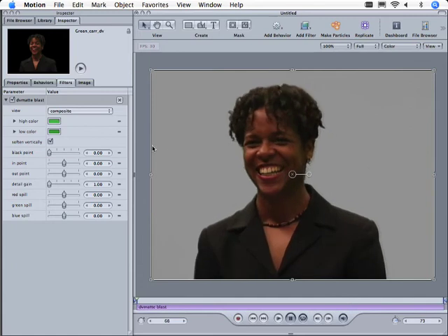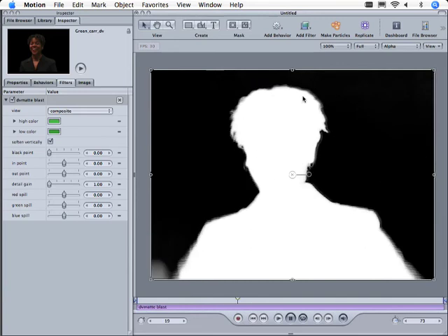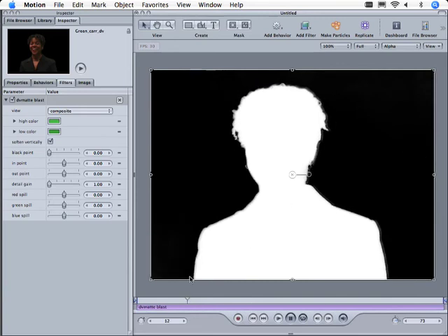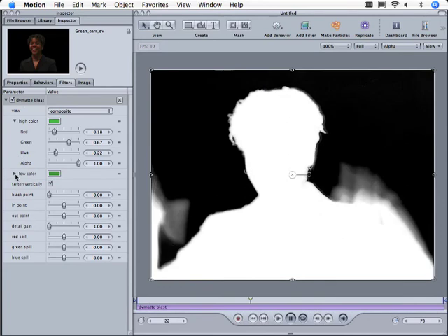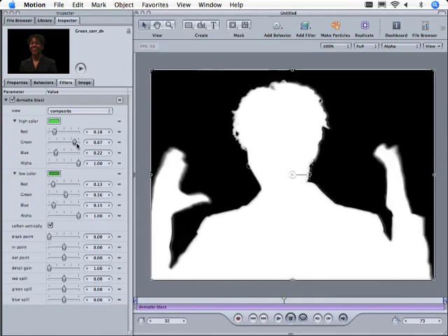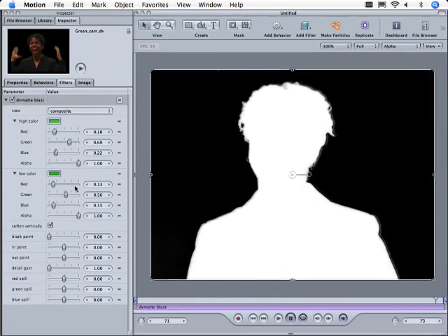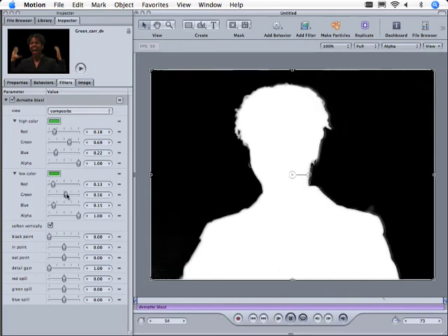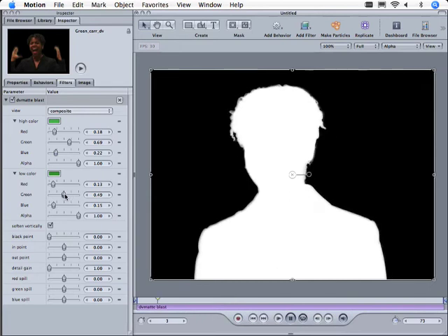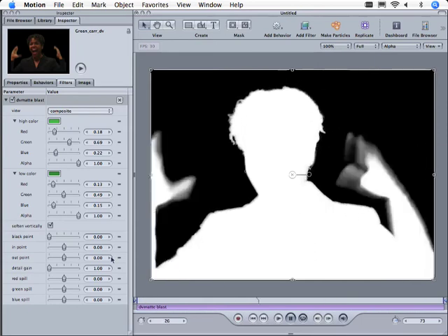So now it's pretty close. Let's take a look — I'm going to hold Shift+A for alpha, and it's not too bad. We've got some little ghosting here, but we can work with that. You'll see that we have the ability to tune the sample color, and we can play with this while it's playing back. As I bring the low point down, almost all that ghosting has disappeared, so that's most of what we needed to handle for that process.